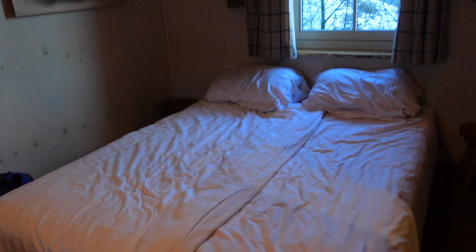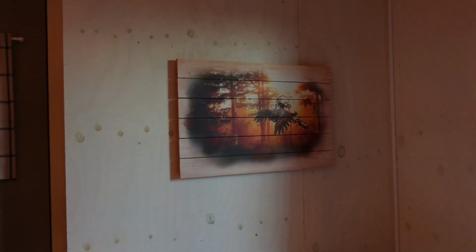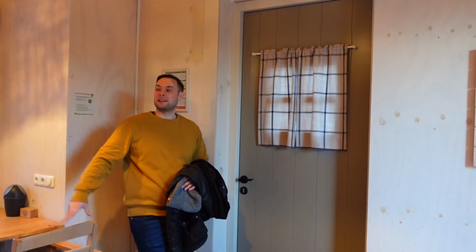This was obviously very nicely presented when we first arrived. You have some Efteling artwork on the walls. And then you also have a bedside lamp. I think also when we arrived, it was just the one pillow, wasn't it? And then we got the pillows from the spare room because we didn't have anybody in there.